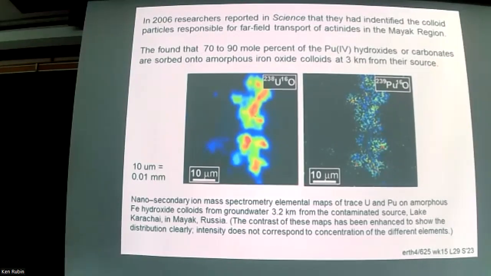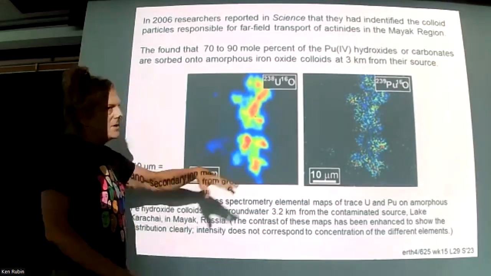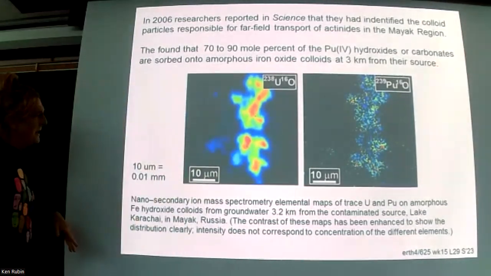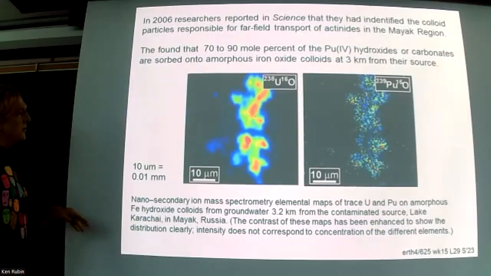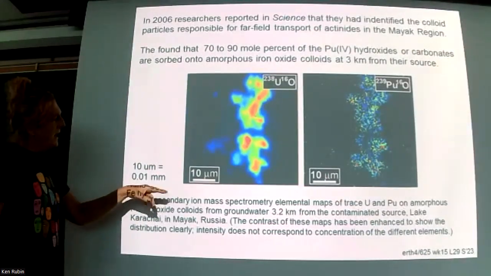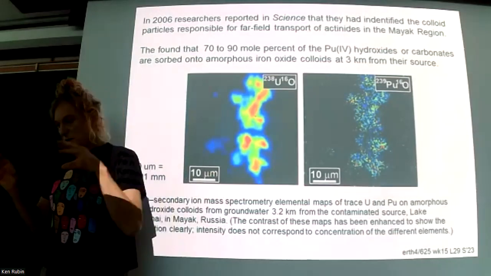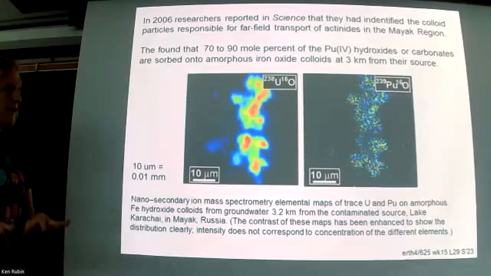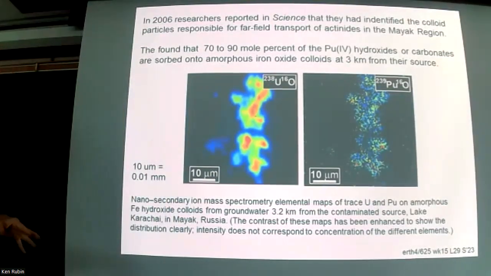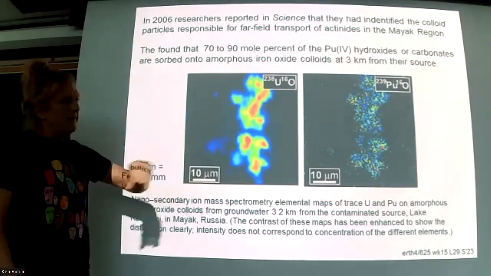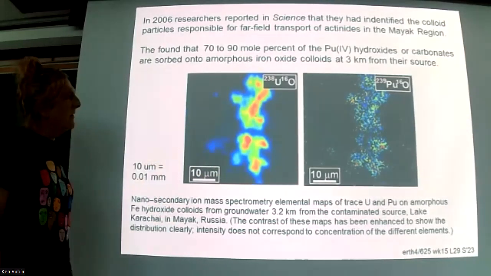They can be used for all sorts of different things, but you're focusing a really small beam and knocking out elements and then measuring their spectrum and getting their concentration. And so this was proof that very fine particles in the aqueous phase component of the riverine system are carrying high levels of activity away from the site downriver.